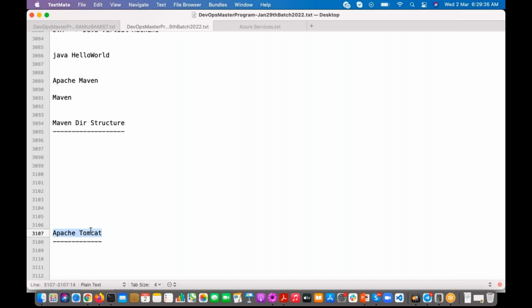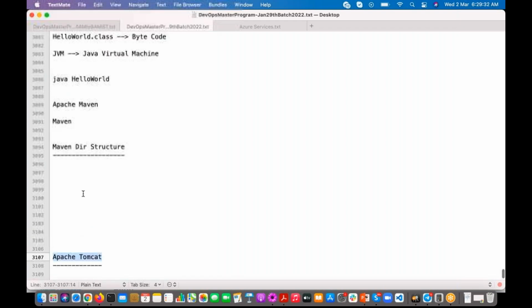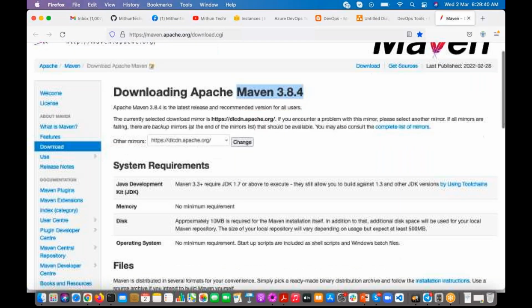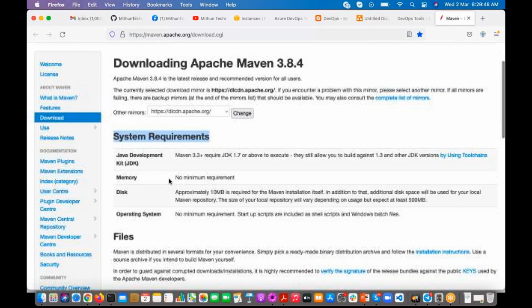You don't have to pay money if you want to use Apache Tomcat. So the latest version of Maven is 3.8.4. If you want to use this, what are the system requirements? We'll come back to that.